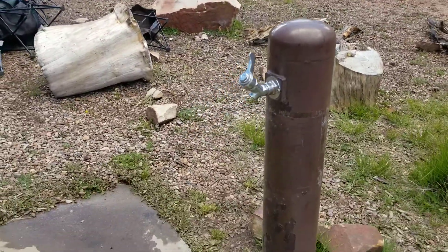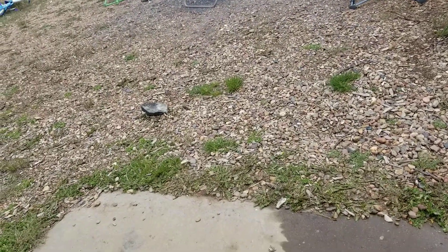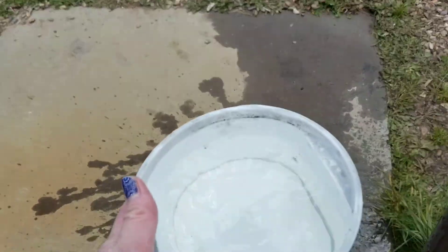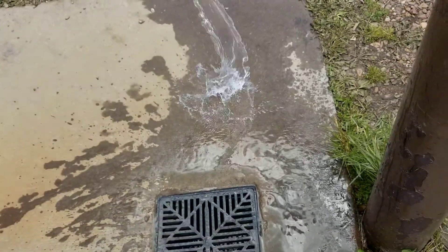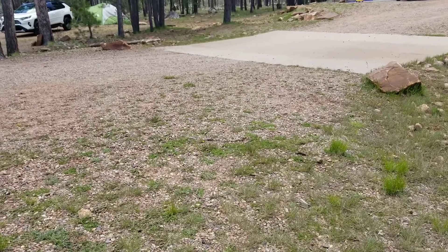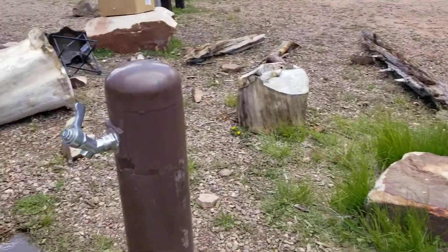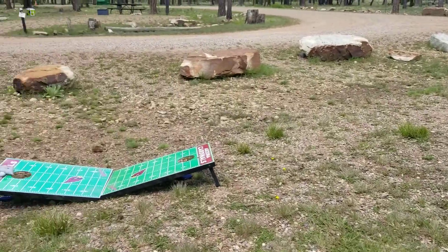There's also potable water. It was a bit brown when we got here — I think we were just the first people in this season — but it's coming out pretty clean now. There's one spigot here by the fire ring, which is probably a good idea to have nearby, and one by the bathroom. The signs say no washing, so you don't want to stand there washing your hands in it, but it's a nice feature especially near that fire pit.